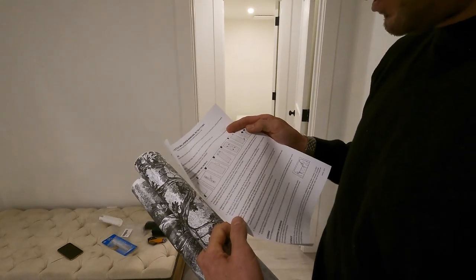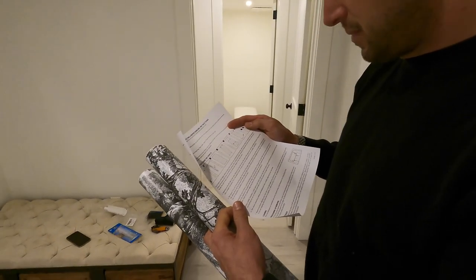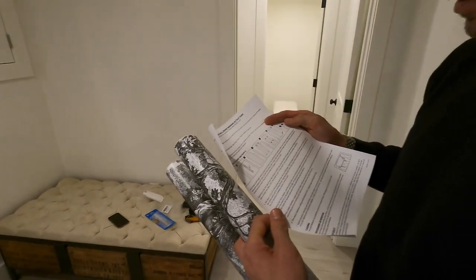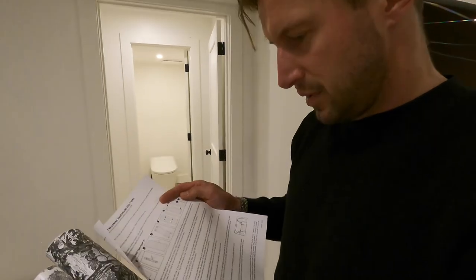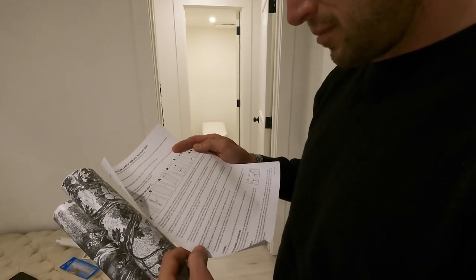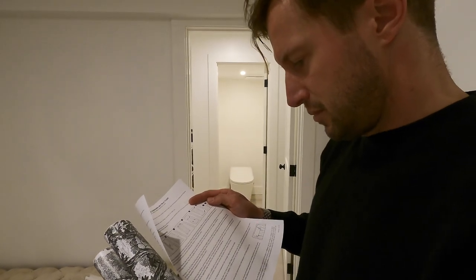Pre-cut strips to wall height, allowing for an extra inch or two at top and bottom, making sure they align. Measure out from the corner the width of the paper, mark the wall slightly with the pencil, using your level to draw a straight line down — this is the guide for your first strip and it is very important to be straight. Peel about 12 to 24 inches of the backing, working top to bottom pull away the backing, use a plastic smoother or a credit card to trim, then repeat the procedure.